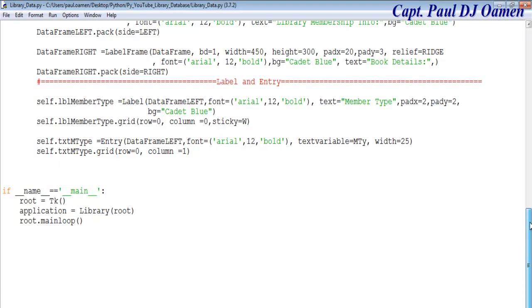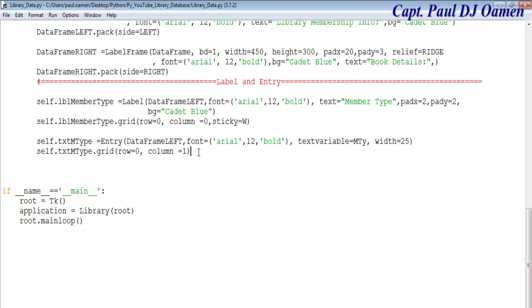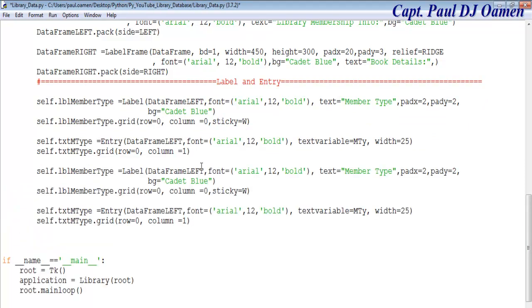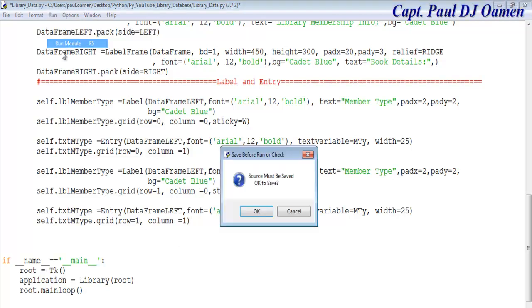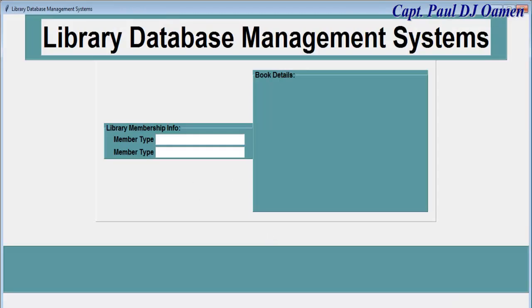Now all we need to do is copy and paste, and change the details around. So if this is 0, this will be 1, and this will be 1 as well. So if I run it now, this is what you guys will see. You see that? So I'm going to have to speed it up and get back to you shortly.